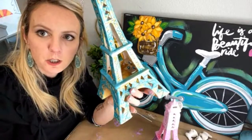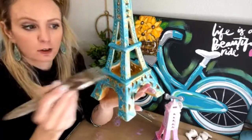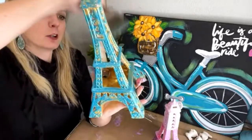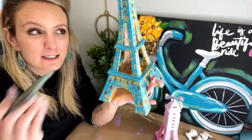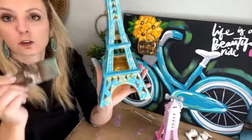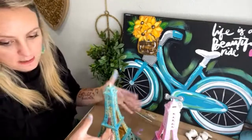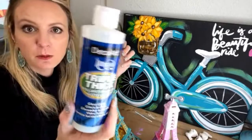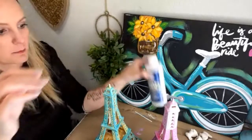Carmen, great question. Would a coat of Mod Podge do the same? I use Mod Podge, and I have for a lot of stuff until recently. Mod Podge will do something similar, but it doesn't get as shiny. Even the glossy Mod Podge does not dry as shiny as this. So my take, just my 2 cents, is that I now switch to using this when I do ceramic makes and takes, because this is so much shinier.